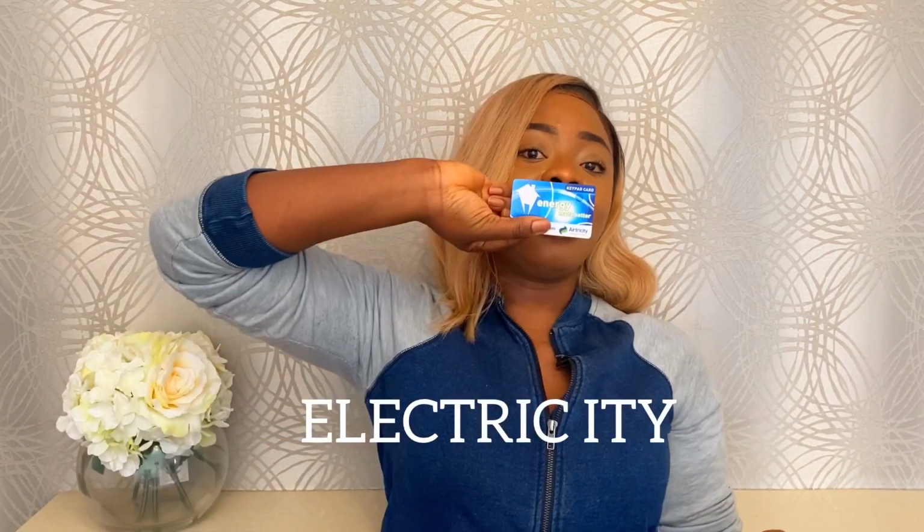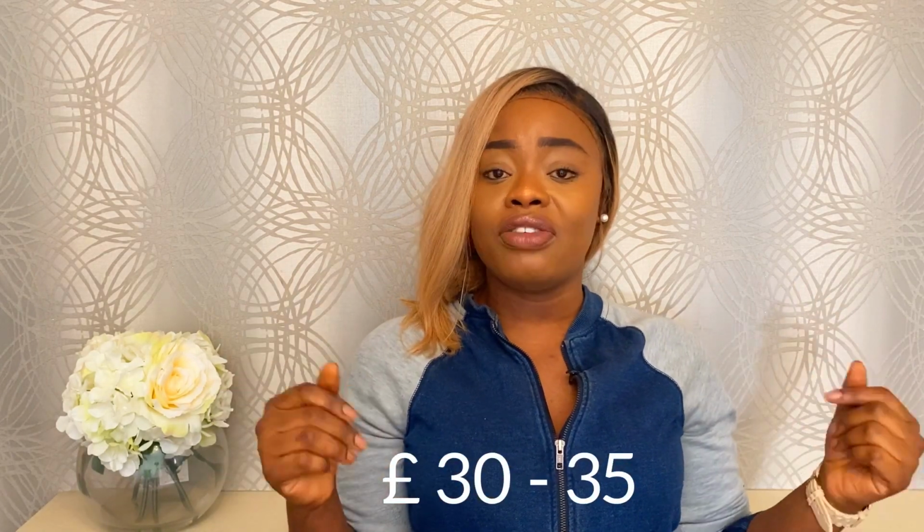I have this energy card that is like prepaid, so I load money on it, and then I buy the electricity. I have two fridges, the one that came with the apartment and the one I bought when I came here. And I have a mobile phone, a laptop, a TV. What else do I need the electricity for? I use an electric cooker. I think that's just that. And I can say that £35 is okay for me for a month.